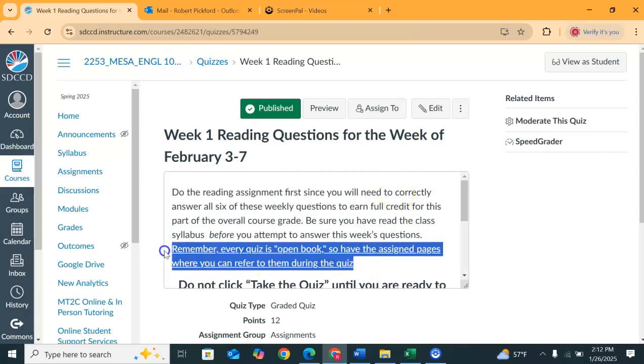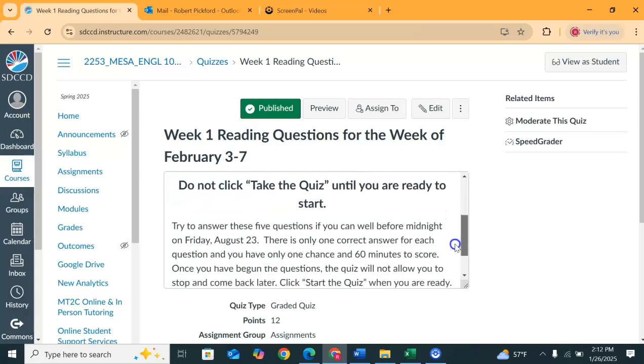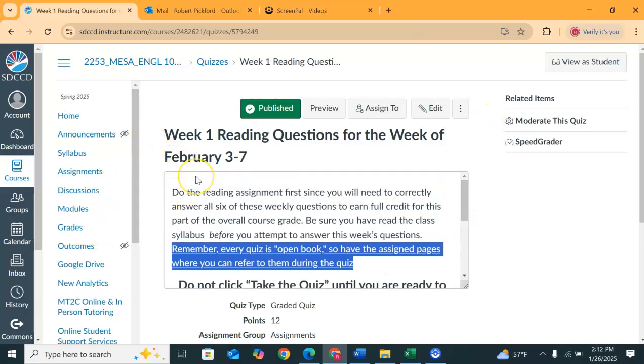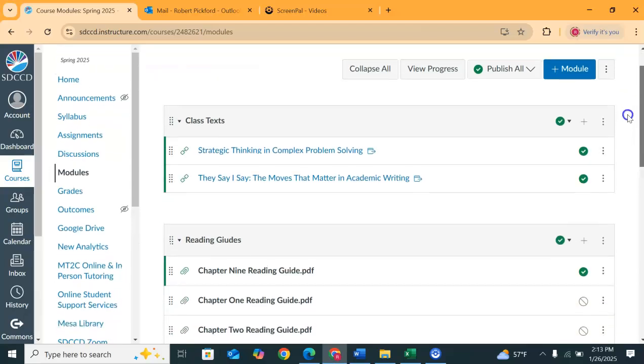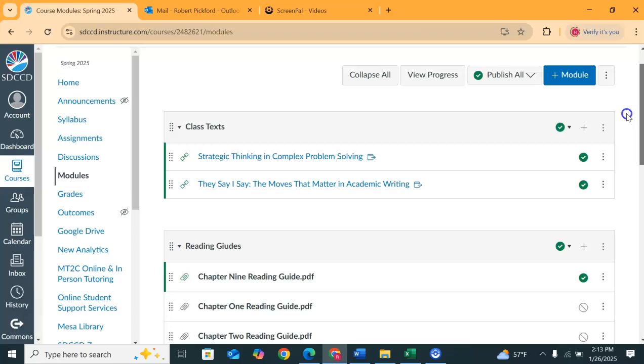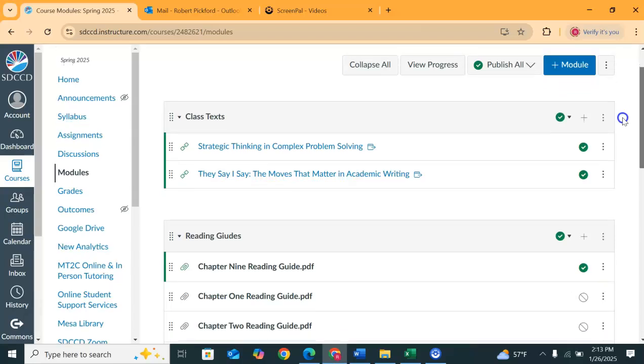It's always open book. And this one's on the syllabus, so be sure to get that open next to you so you can go back and forth and check as you read. A few other places to go. Keep in mind, the class textbooks, these are required for the course, both of these. You can buy them at the college bookstore if you wish, but they're available here at no cost in ebook form. So I'll leave that up to your discretion as to which way you want to go. If you're one of those people who just likes having a print book and the easy access to parts of it, be my guest. You'll have to pay, not a lot, but you will. Or if you're comfortable with ebooks, they're right here.